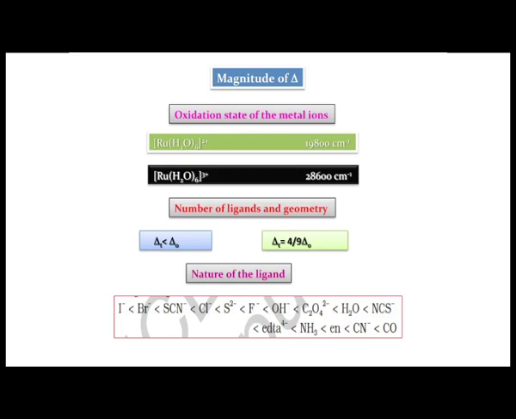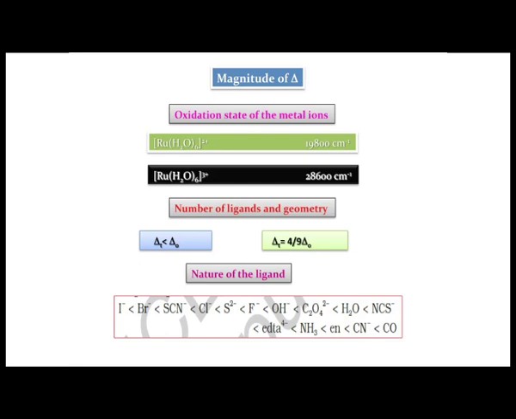Then we occasionally encounter all the oxygen donors. Among oxygen donors, you see that water is having some greater stabilization due to the splitting. So, the delta value for water will be higher than that of the hydroxide ion, though we consider that it has charge. Similarly, the oxalate ion has charge, but the charge is not considered. These are the experimental quantities related to the corresponding delta values. The dipole of water molecules will interact and give a ligand field stronger than the oxalate ion and the hydroxide ion.